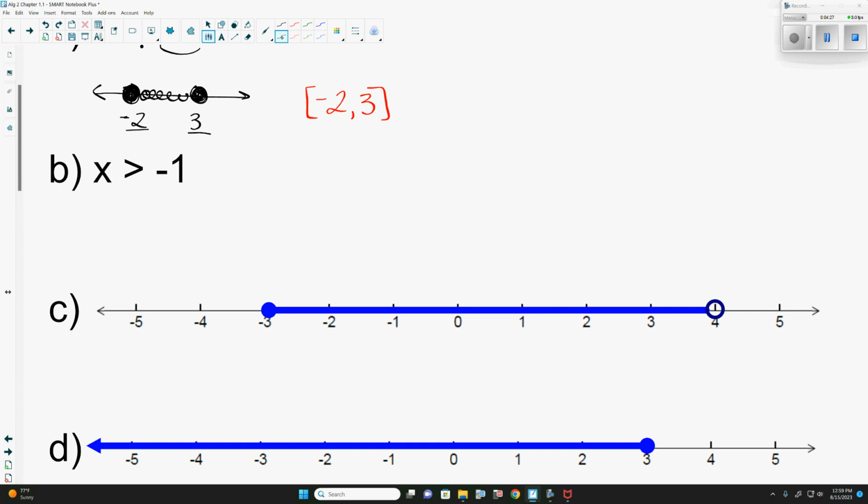So again, for B, the first thing we'll do is graph it because it's a little bit easier to see the graph and go from there. So if we were to graph this here, our main number that we have is negative 1. Are we given a second number? No. So that means it's going to go to infinity or negative infinity. It's going to go to one or the other. So is it going to go to the right or to the left? Is it bigger than -1 or less than -1? Bigger, so it would go to the right, because it would be all the values of x that are bigger than -1.